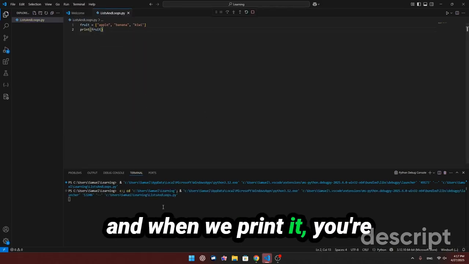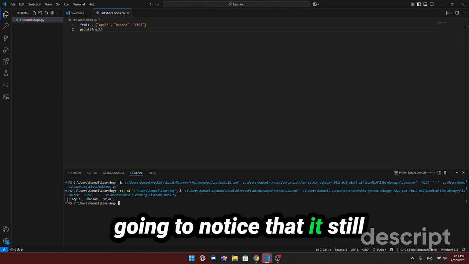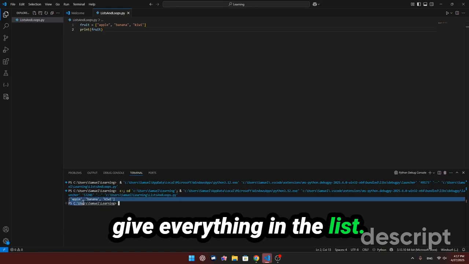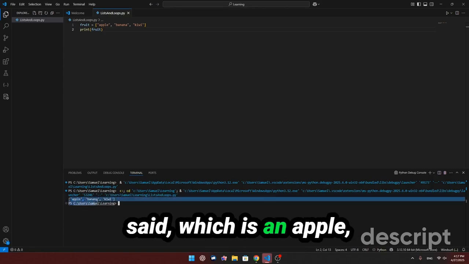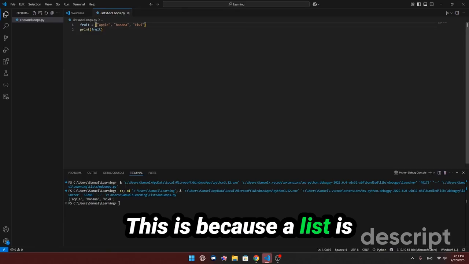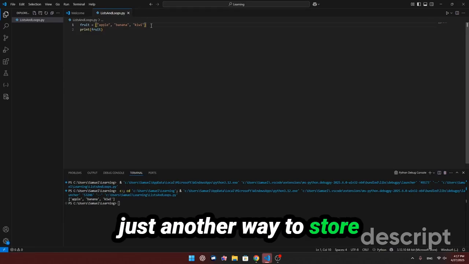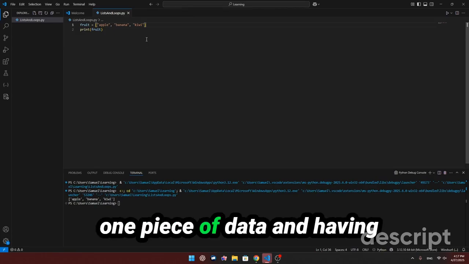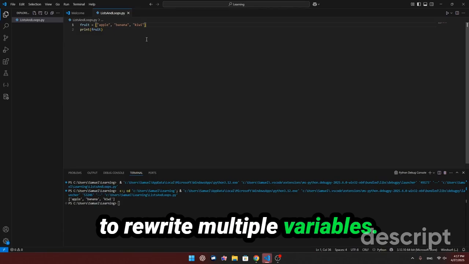And when we print it, you're going to notice that it still has the quotation marks around it, but it's going to give everything in the list. It's going to give what we said, which is an apple, a banana, and a kiwi. This is because a list is just another way to store multiple points of data, instead of having to rewrite multiple variables.